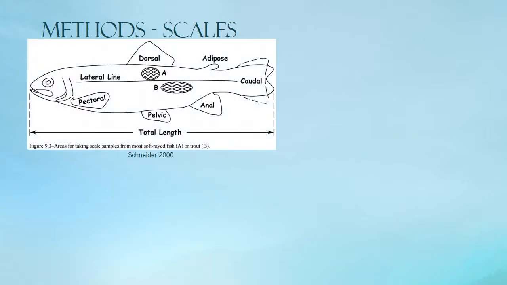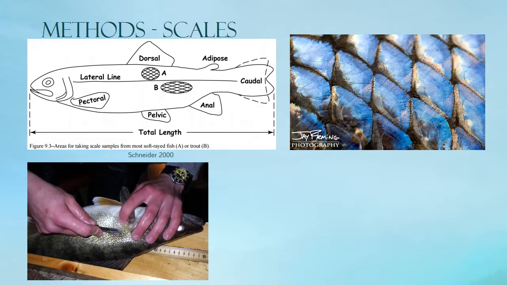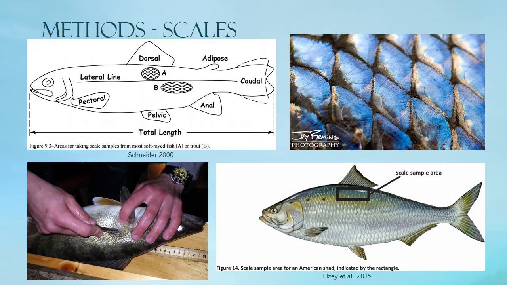Fish are aged through methods very similar to counting tree rings. As growth lessens during certain seasons, characteristic bands appear on hard structures. Methods for taking fish are well defined by species to ensure consistency. About 10 to 20 scales are taken from each fish. Mucus and loose scales are scraped from the spot where scales are to be removed. Scales are removed with a very sharp knife blade and inserted into a corresponding envelope to be cleaned and processed later. Shad scales are always collected from the mid-lateral area on the left side of the fish, posterior to the pectoral fin base. Notably, scales are the only non-lethal way to age the species.